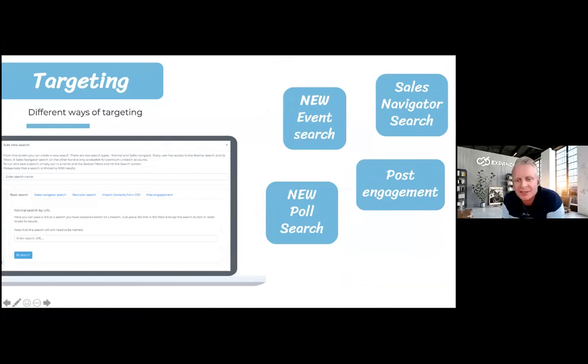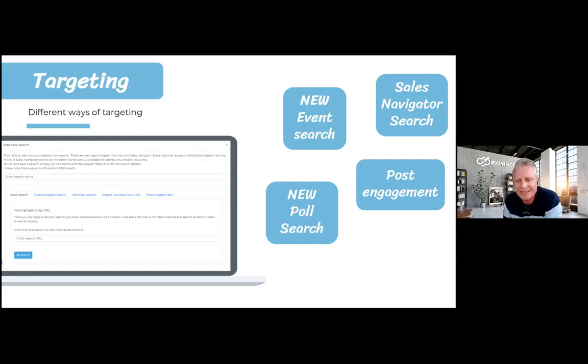We can search people and build our list in a couple of different ways. I've played around and tested a lot of things, and I definitely think that scraping data from other resources is still very interesting to do, but it's not always a 100% match. If you, for example, scrape people from a Facebook group, it's a little bit harder to do because you need multiple tools to execute such strategies.